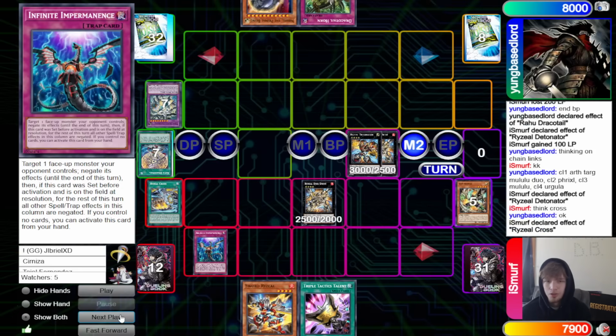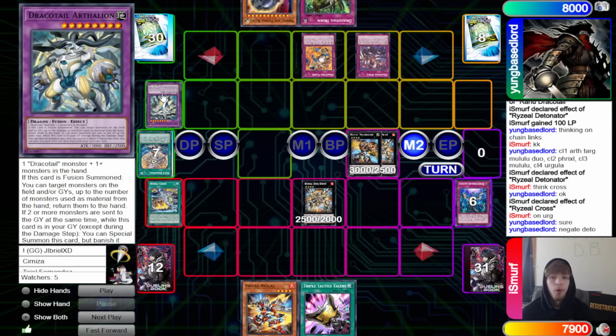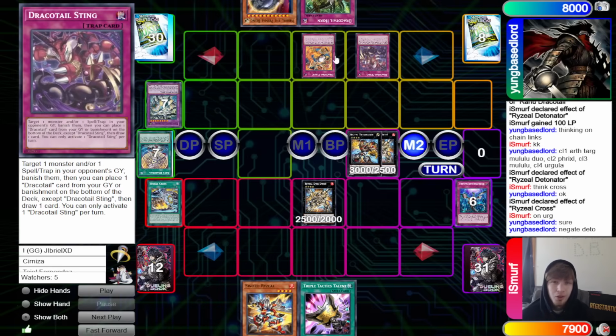Yeah, I was going to say we should be negating that, otherwise they're going to pop our Cross, and they get to set a back row, and now they get to go ahead, set Flame, set Sting. Oh, wow. Oh, wow. This player left all 3 traps and going second.